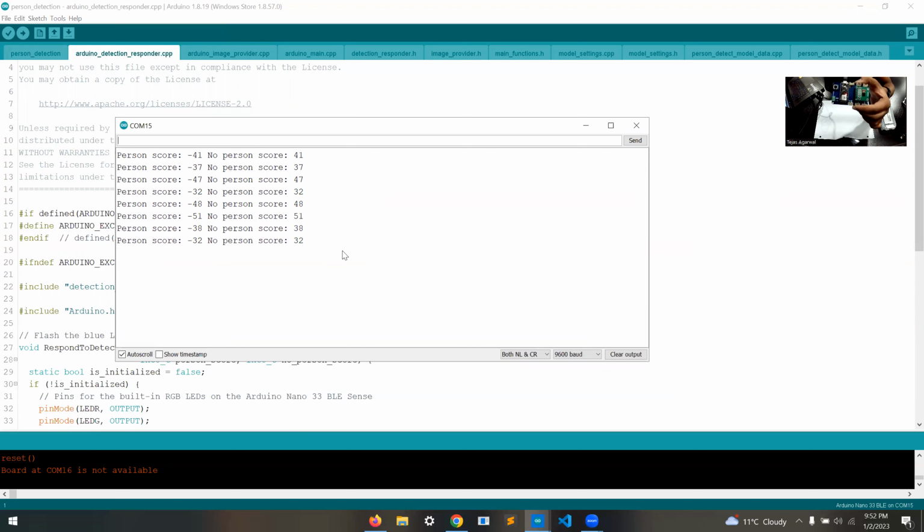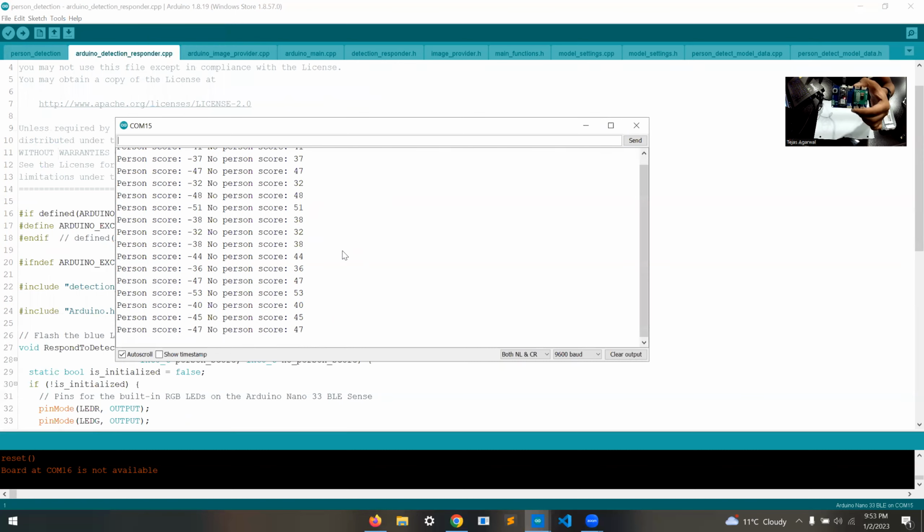This is how the main algorithm of this code works. After you run the input through the model, it generates a specific score. If the no person score is greater than the person score, then it's not a person and a red LED is lit up. If the person score is greater than the no person score, the green LED lights up, which means that there's a person in the picture. You see we have both the person scores and the no person scores being printed. At this point, there's a constant red and a blue LED on the frame. I don't know if it's clearly visible, but there's a flicker of blue.